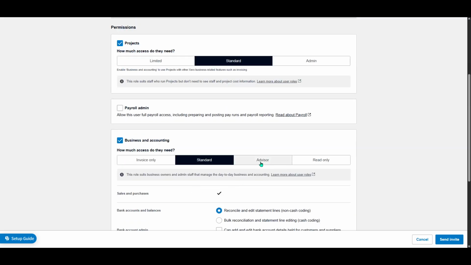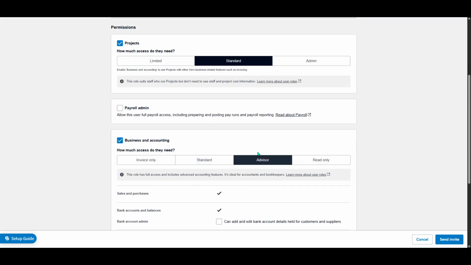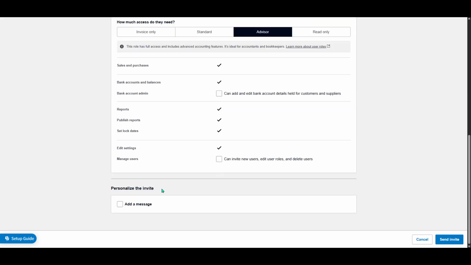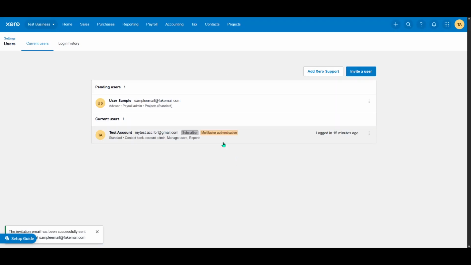Click on Send Invite. By clicking this, you'll send an email invitation directly to the person you want to add. They'll receive this invitation in their inbox, and it's at this point they'll need to take action on their end. The invitee will be required to accept your invitation, and if they aren't already a Xero user, they'll need to create their own Xero account. This step is crucial as it ensures they have access to the platform.